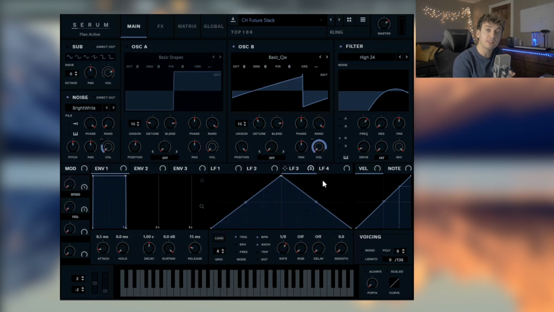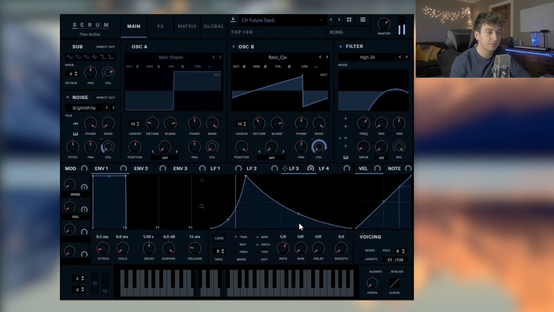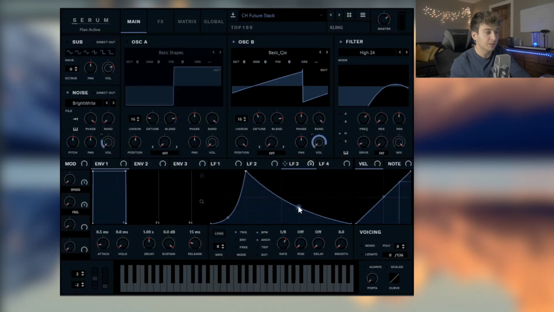So that's how simple this sound can be, but I personally like to take it a step further. I like to shape the LFO just a little bit differently than what most people do. So we can take this top point right here, and if we hold down Alt or Option if you're on a Mac or Windows, if we hold that down, it's going to keep it along the grid. And I like putting it right here and then tightening it up a little bit, because this gives us a little bit of a tighter sound. I just think messing with that tightness a little bit just sounds a lot better to me.